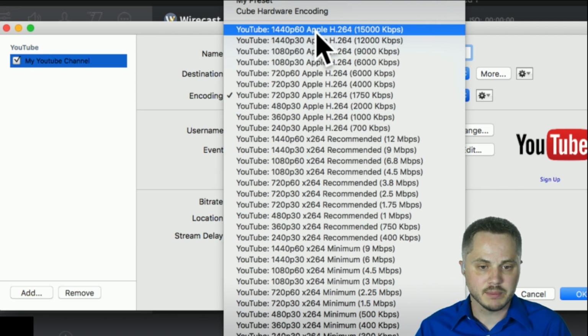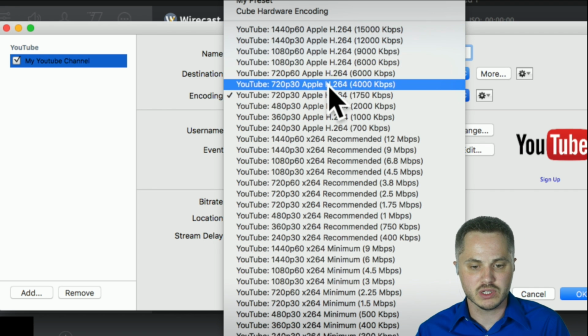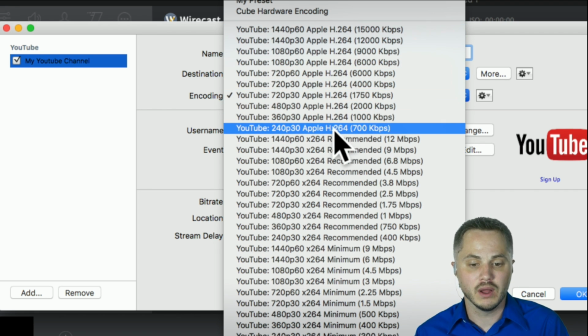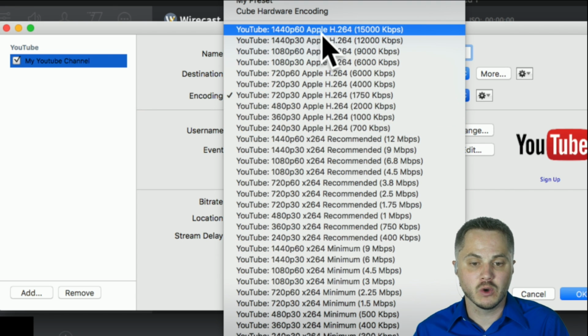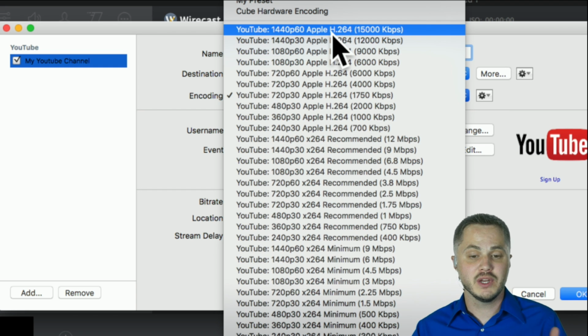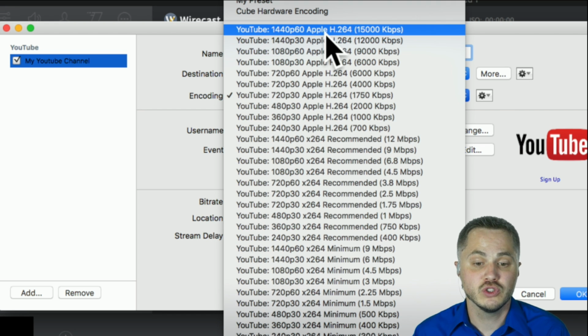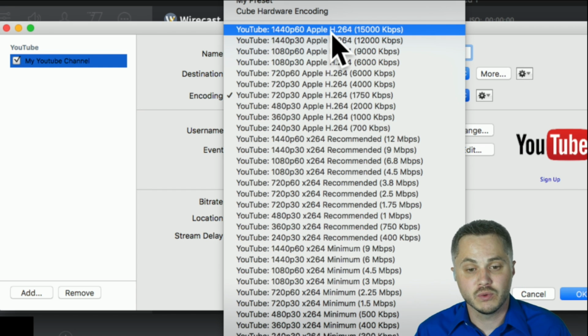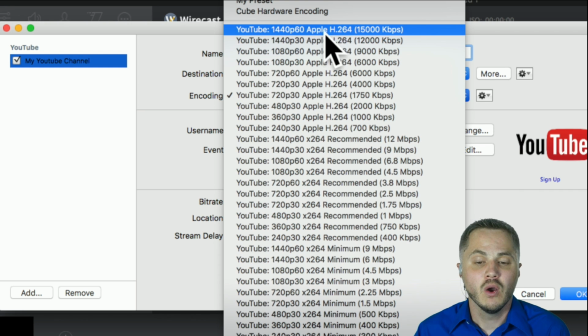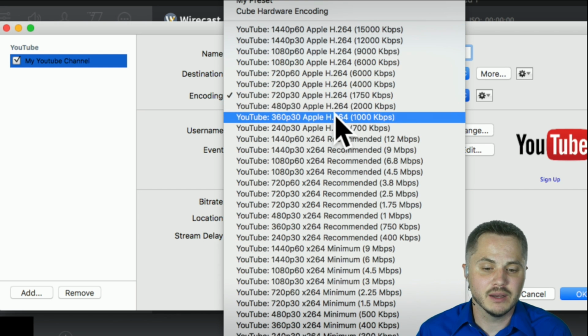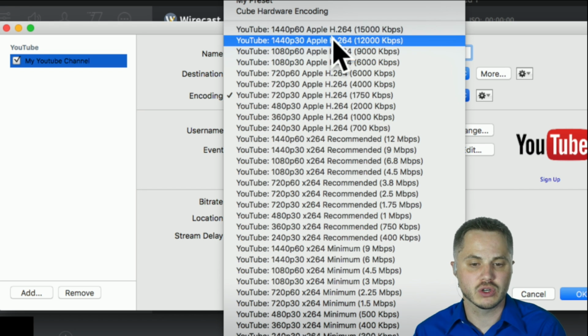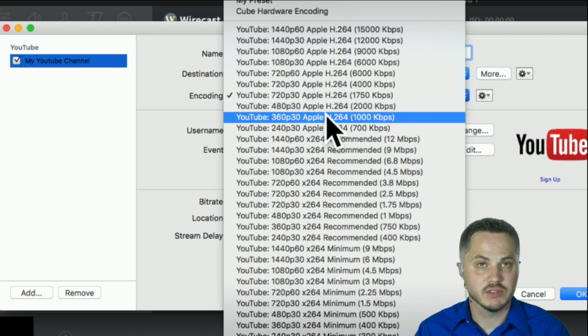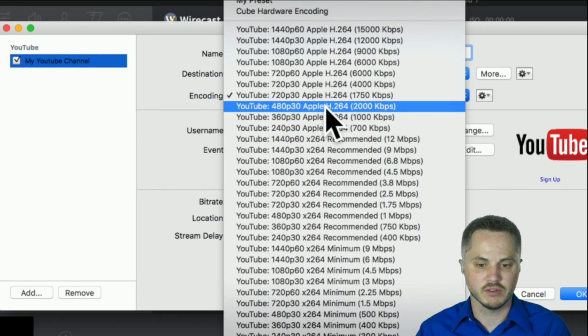So let's start at the top. We have the Apple H.264. Now if you're on Windows or a PC, you might see what's called QuickSync or NVIDIA NVENC. Those are basically three different ways to use hardware encoding. You should only see these options if you have a QuickSync chip, or an Apple H.264, which is what it's called on Mac, or an NVENC chip. If you don't have those, they shouldn't pop up. I can't be 100% sure. I haven't tested that recently on different computers with different graphics cards, so I'll need to confirm that with our testers.